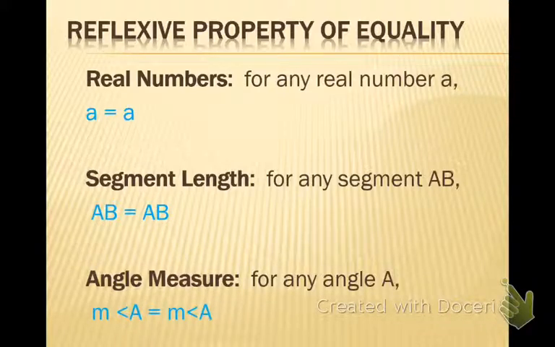If we're talking about the length of segments, then we can say that the length of segment AB is equal to the length of segment AB. And for angle measures, we can say that the measure of angle A equals the measure of angle A. Now, of course that's true, but there's going to be times where understanding, realizing and stating this is going to help us in proving what we want to prove. The reflexive property: if you're standing in a mirror, you see yourself. That's basically what this says.